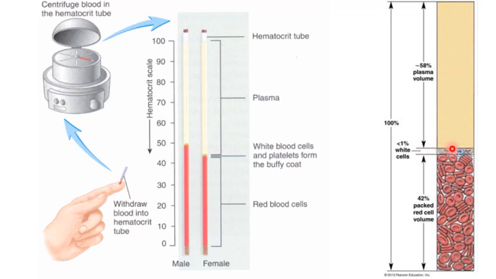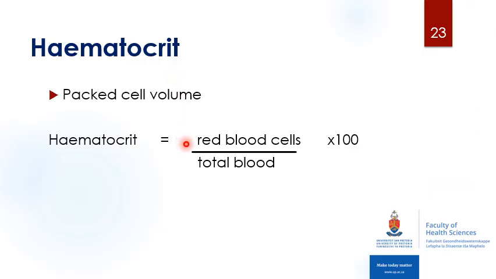And then in order to measure hematocrit, you need a ruler. So you measure the distance from where your red blood cells begin to where your plasma ends over here. So this is your total blood volume. And then you measure just your red blood cells, from where your red blood cells begin to where your red blood cells end. You take this value of your red blood cells and you divide it by the total and you times by 100, and that will give you your hematocrit. So this is the equation for your hematocrit. You take your red blood cells, you divide by your total blood, and then you times by 100, and that will give you a percentage of your red blood cells in your total blood.